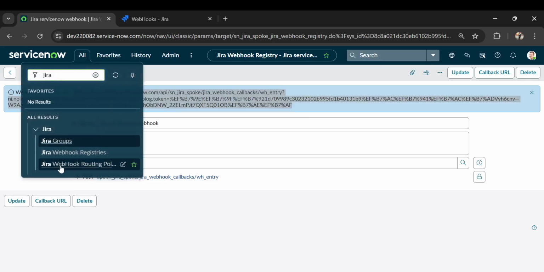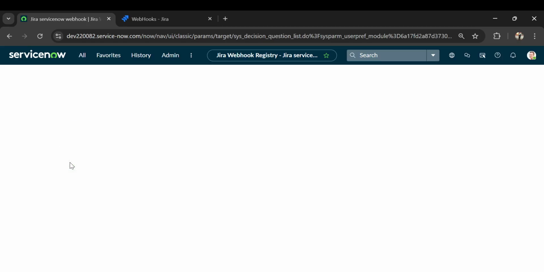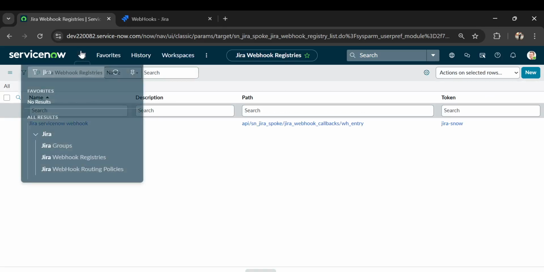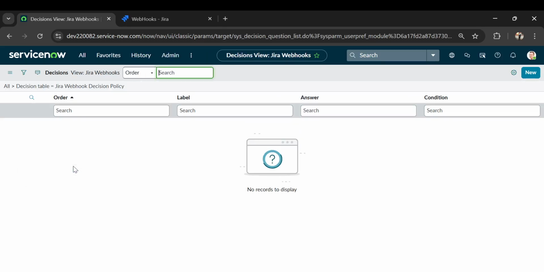Now on the ServiceNow side, we also have to have a routing policy. What is this, right? We simply have the registry, but once the webhook gets triggered from Jira, what will happen and who should receive that, right? We should have some receiving side to get the event, and on the basis of the event, we should do some action. Correct? So, like Jira will send, okay, create issue is done. So, issue is created. Now, based on that event, we have to perform some action. And what action are we planning?